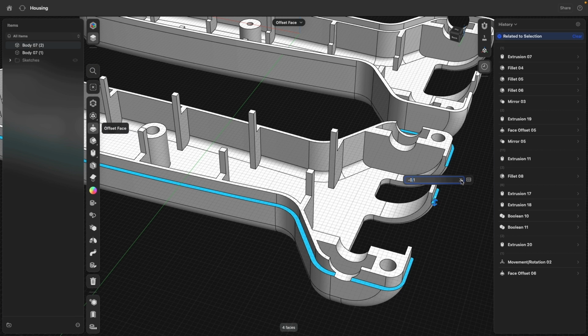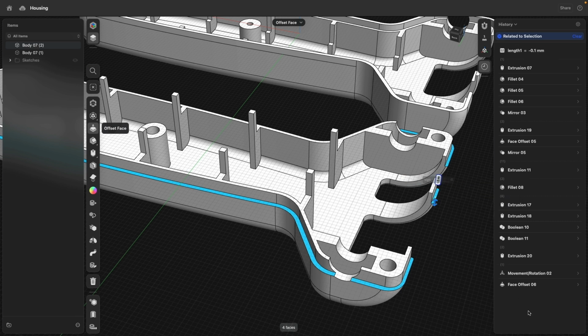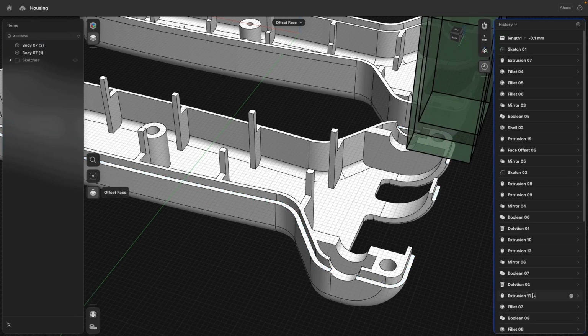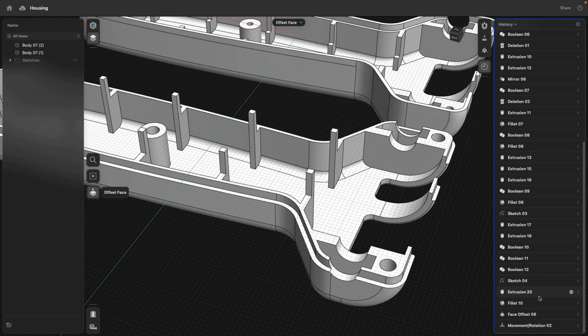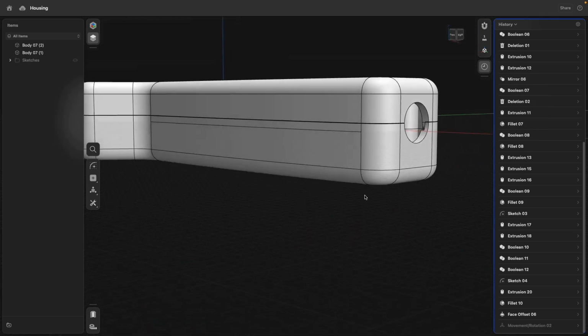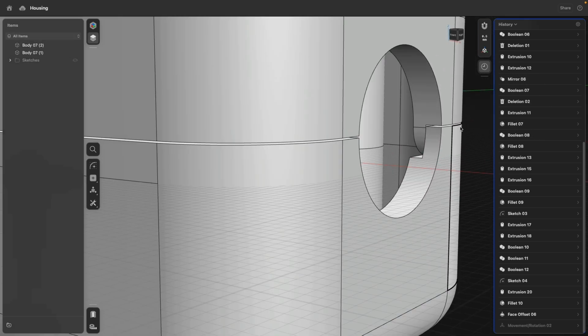To make this also very easy to discover, I will create this as a variable. At the end here, I have this feature. In my case, I will move this above the move command. If I suppress the move command, you will see this was nothing else than rotating and moving the top part away.